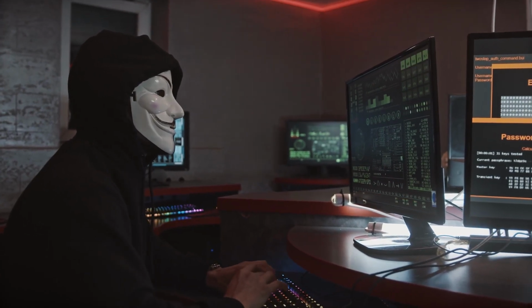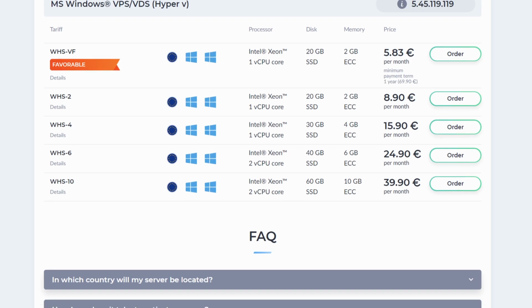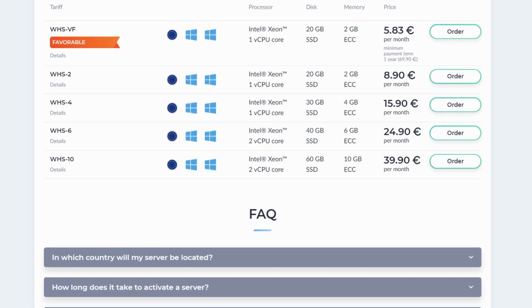So using them to host your own VPN solution is hardly going to provide you with a more secure or private connection. But if you want a virtual machine in the cloud that uses a more robust and secure system, then you should look at using either KVM, Xen, or on the Windows side, maybe VMware or Hyper-V. But of course, especially if you're going to use Windows, this is definitely going to cost you more. And while in theory they better protect your data from the provider, it is still possible to, for instance, perform a memory dump, but that's much harder to do.